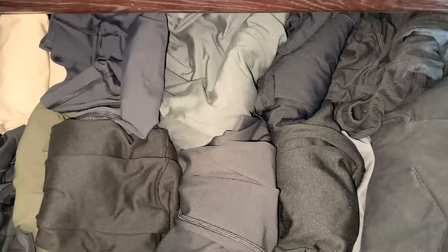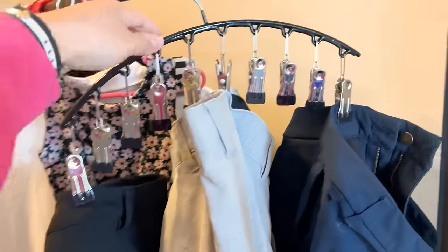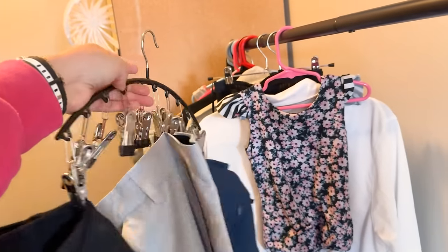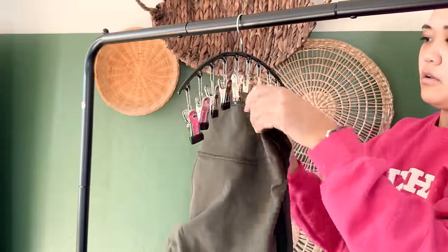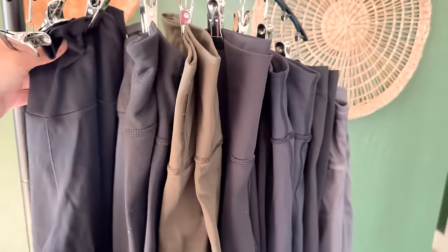It's spring cleaning time and I recently cleaned out my dresser. I had a bunch of leggings and sweat pant type things and wanted a more efficient way to store and see all of them — before they were just all black leggings in one drawer all looking the same. I found this really neat legging organizer. Not only does it save space, but you can now see all of the clothes hanging right in front of you, making it easier to identify between all the different black leggings. Since it came in a two pack, I put one in my closet and one in the laundry room on the drying rack. It's been really nice to clearly see the clothes so nothing gets lost.